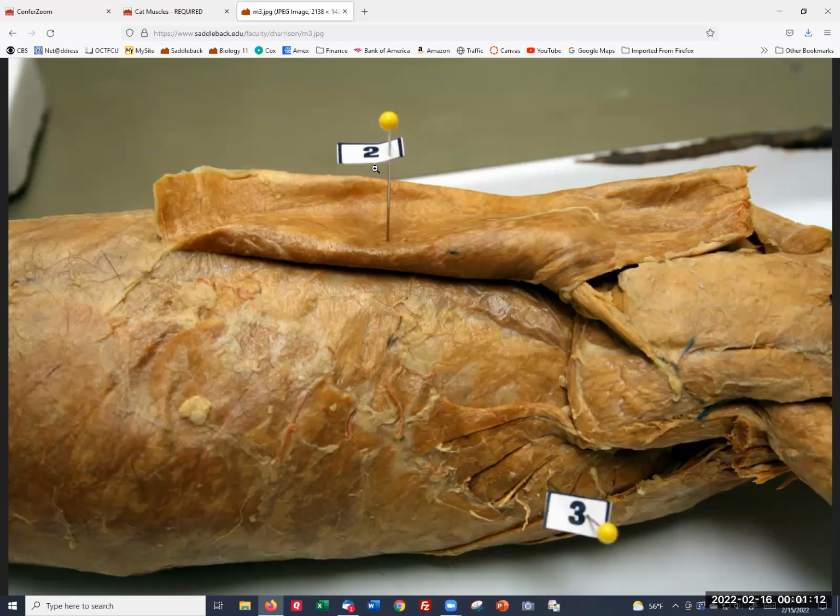I have a set of numbers. Everybody makes a set of numbers, and I have pins, and everybody pins their cat with the numbers from our sheet here. So this gets a 2, this gets a 3. I give you a section to do per day. Then I walk around and I fix anything that's wrong so that you have a perfectly labeled cat. And then usually what happens, out come the cameras so that everybody takes pictures of the perfectly labeled cats to take home with them. Some do surprise me and stay.